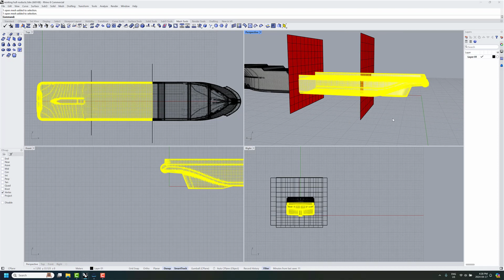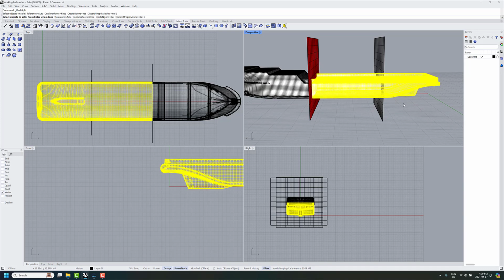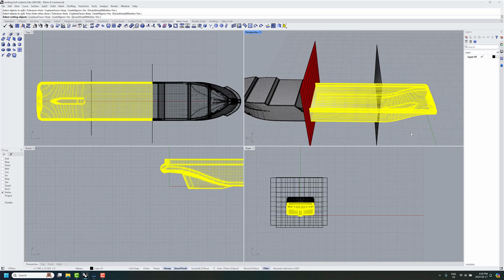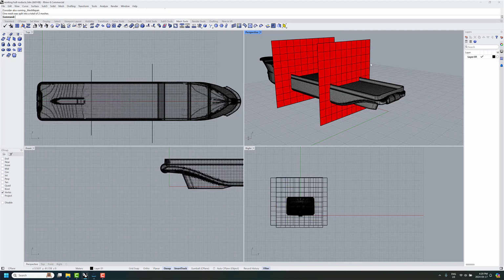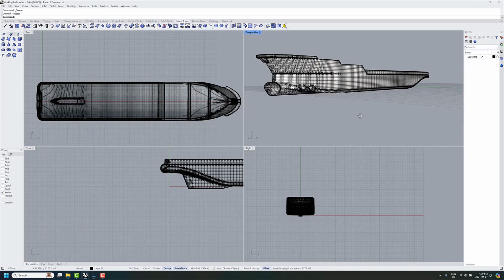Well, we need to do it again over here. So let's unselect everything and do it again. Mesh Split, select the objects to split. We want the rear half of the ship, press Enter, and then the cutting objects. We're going to pick this plane back here. There we go. Now we have one, two, three separate sections. We delete these cutting planes. We don't need them anymore.